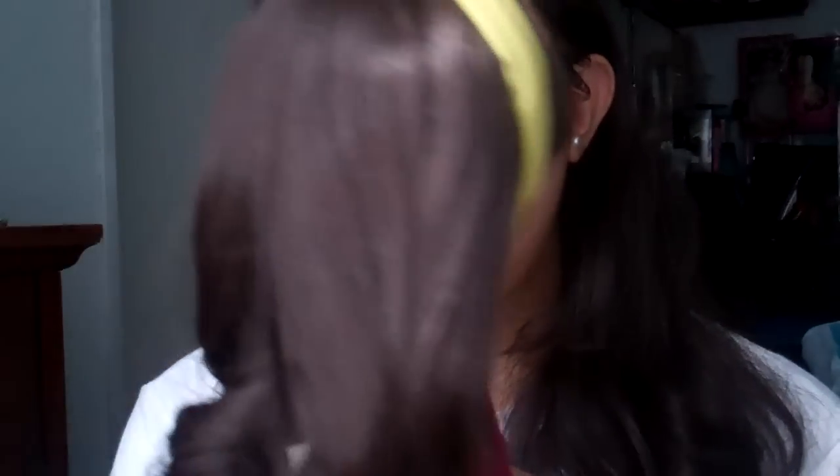Doll number two, which is one of the newer release dolls, is Pullip Eloise. I think she's also a nice starter doll. Again, her stock is really good quality. She has a simple face-up that goes really nicely with her hair. If you're into darker wig dolls, I think she'll be one for you, and she'll look great in other outfits. One thing I'd suggest — her eye chips might not match well with other outfits, so that may be one to consider changing. But her price is also fairly low compared to other Pullip dolls, which is one of the reasons I consider her a good starter doll.